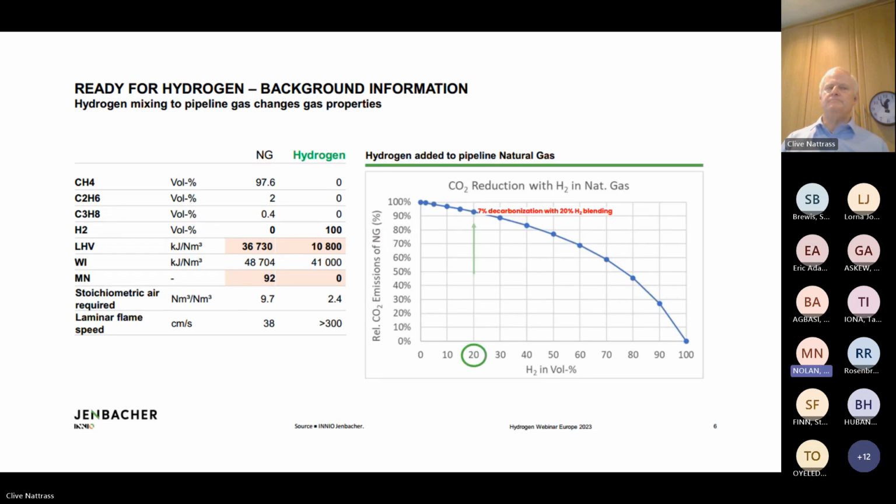This slide shows the decarbonising benefit of mixing hydrogen. It is small in relation to its percentage blend. As this shows, for that 20% blend, you're looking at a 7% decarbonisation. That again is because hydrogen, to get the same calorific value, you need 3 times the volume of that for CH4. But it is a reduction, and there is also the renewable biomethane in that mix too, which is effectively, if carbon captured at the point of manufacture, negative CO2. But that's a separate presentation and story. Next slide, please.